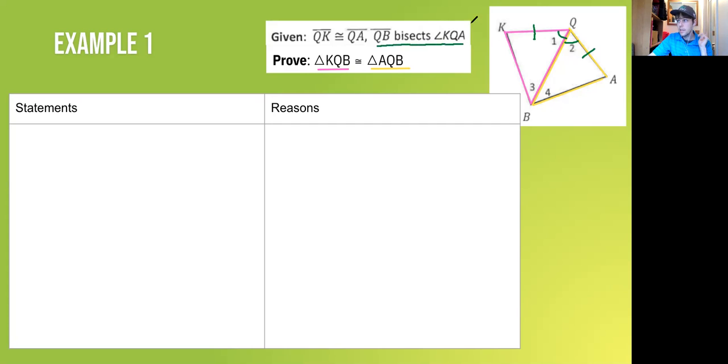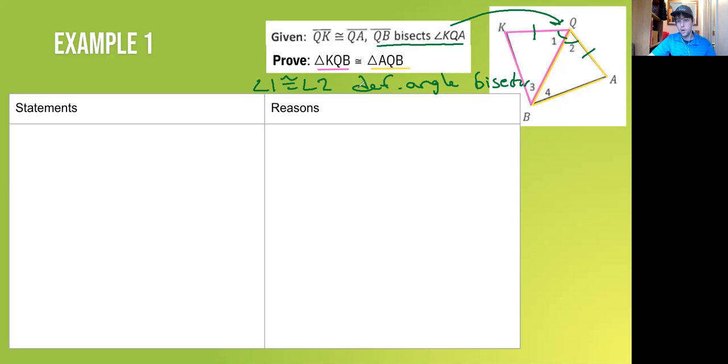This leads us to this marking, but our proof does need to include this congruence statement in it and an appropriate reason. So just this is not enough for that congruence. I do need to actually state that as an additional reason in my proof. So I will be saying in my proof somewhere that angle 1 is congruent to angle 2 because of the definition of angle bisector. Okay, cool. We're good.